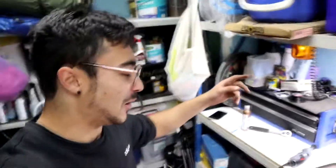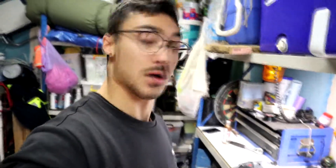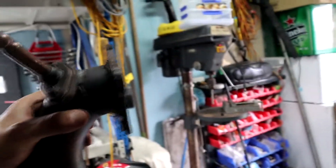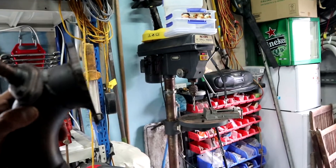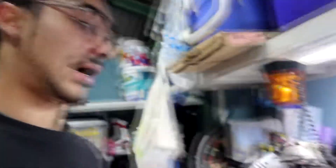Let's tackle this janky wastegate dump pipe. I think this is actually the original one — the big catalytic converter has just been chopped to the flange and they've welded a 3-inch dump to it. This is just some Chinese-spec dump pipe — look how disgusting it is on the inside, it's terrible for flow. That's where the 3-inch pipe begins; it looks like they've just chopped off the original flange and bolted a bigger pipe to it, and it looks really bad. I'm going to take my Dremel and grind away some of that metal to make it a bit more free-flowing.